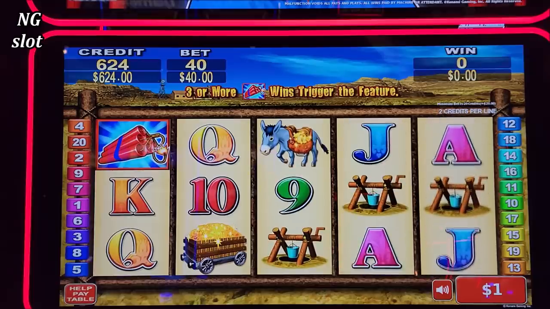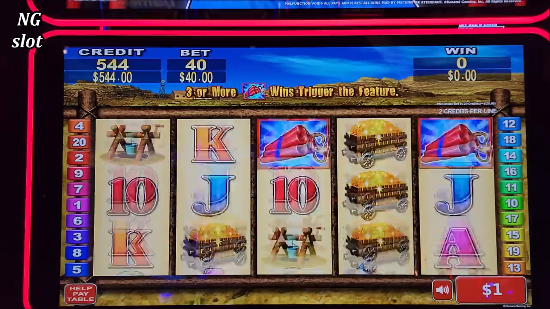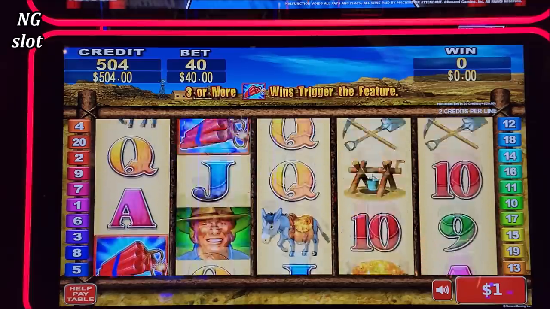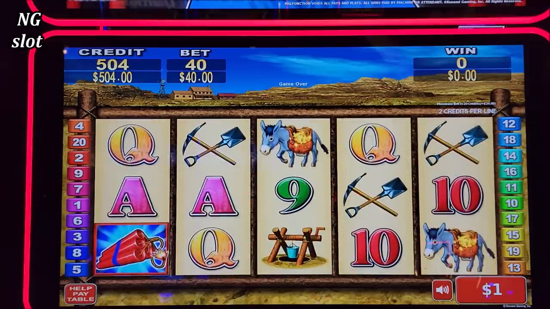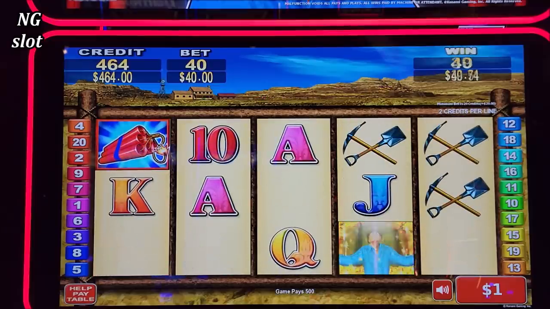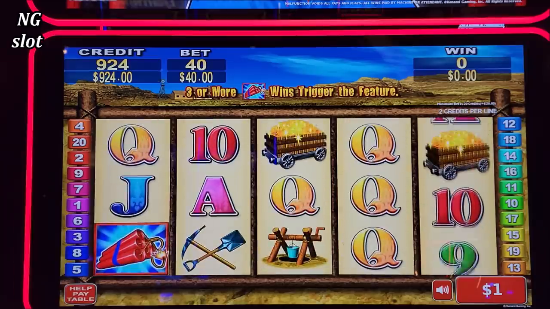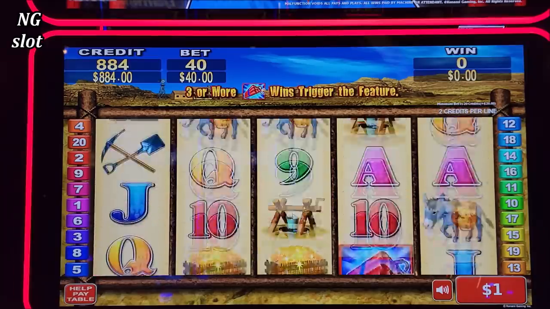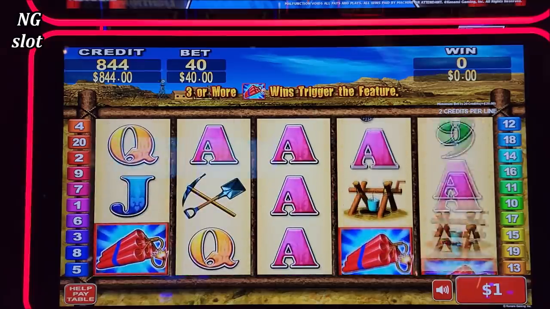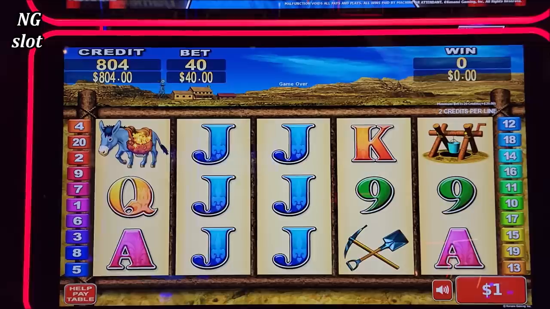So minimum bet is 20 and max $100 on this one. We need on this game at least like 40 free games. Alright, that's a $500 line. Five of a kind pays really good on this game. During free games, that's a double. So we have a chance to get a big win.